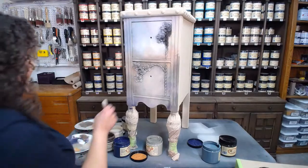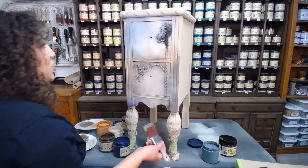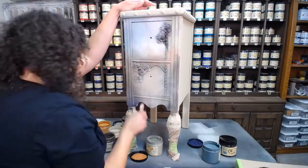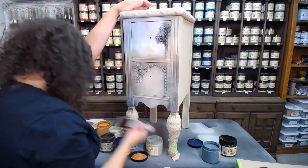So we are getting there. I think we need to put a little bit more Spanish moss into the mix. Let's just see if I go a little bit heavier over here with that. Let's see what we get.